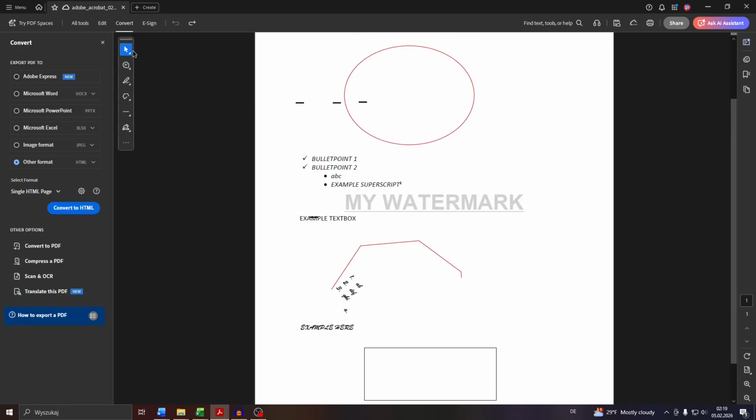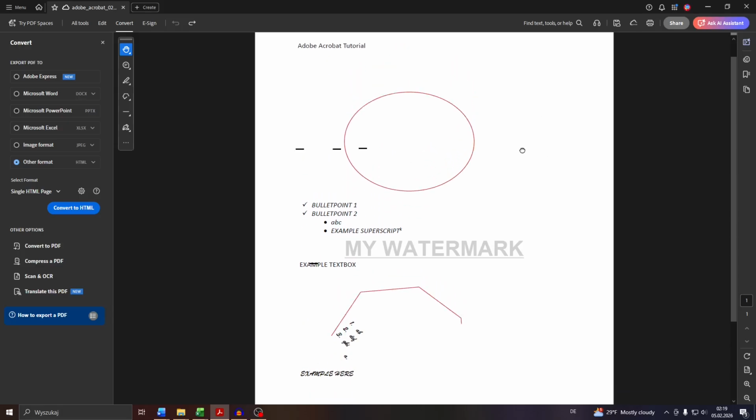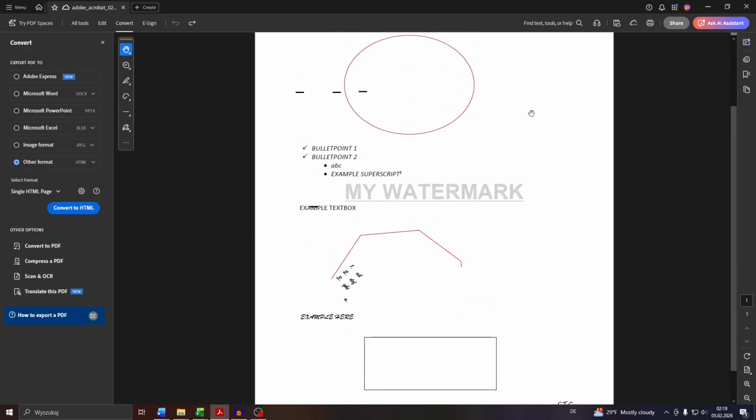And option number two would be to click into the select tool at the top and to choose pan. And now you don't need to press and hold space on your keyboard, and simply use your cursor, your left mouse and your mouse to pan. That's how it works, guys. Let me switch back to the select tool.